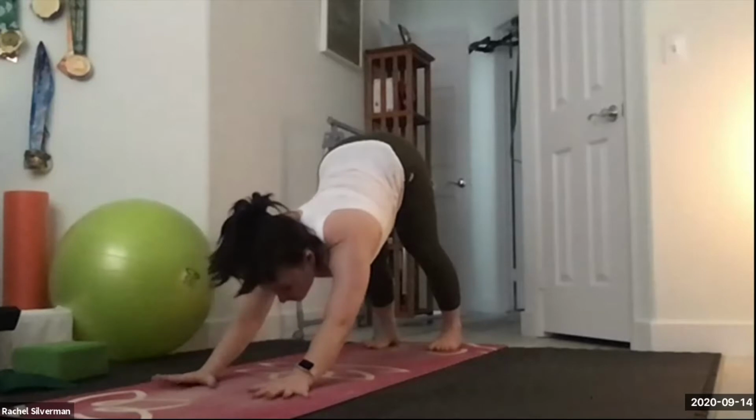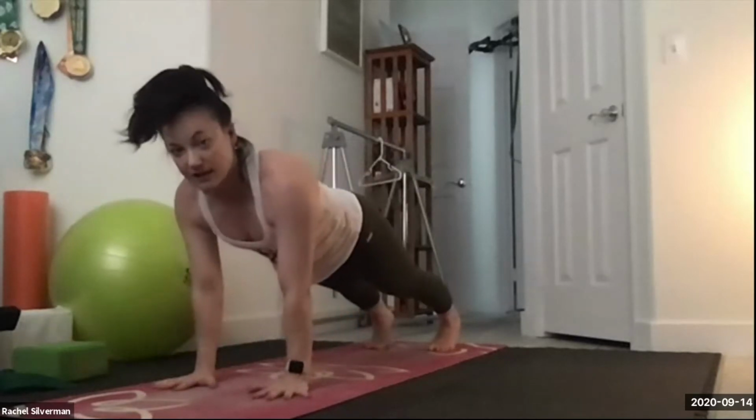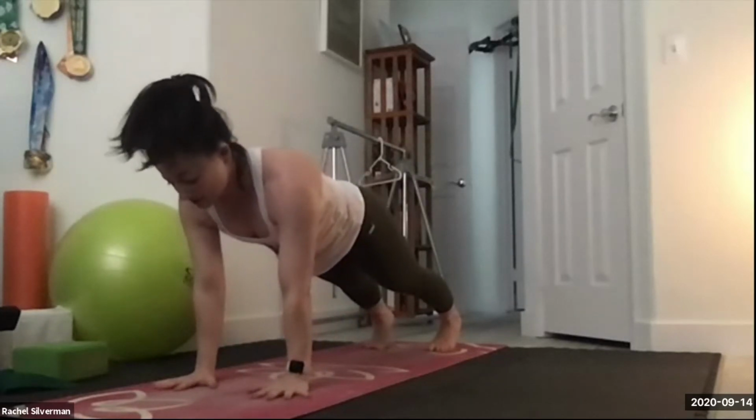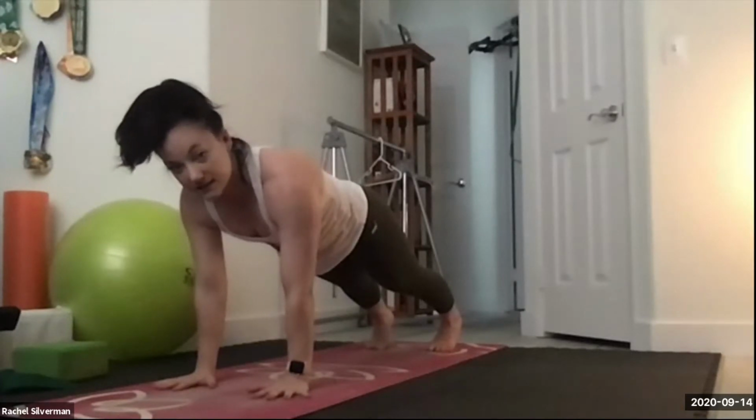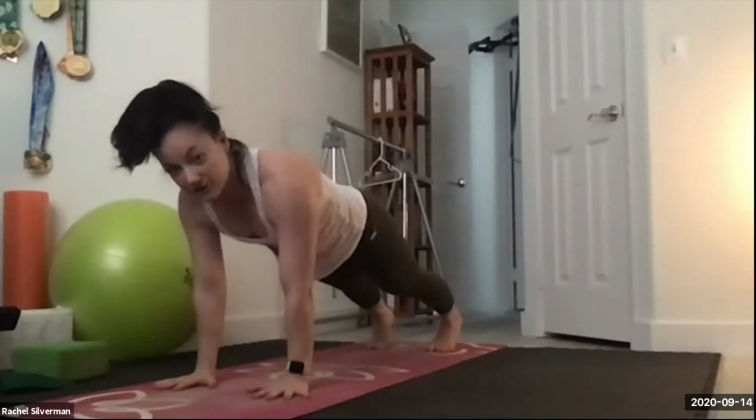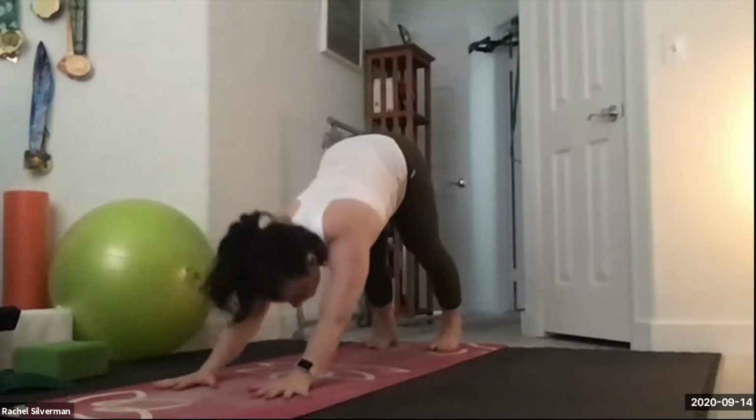Inhale, come forward just to a high plank position on your hands and toes. So shoulders, elbows, wrists stacked, feet hips width. Your body's in a straight line. This is exactly where your hands and feet should stay for down dog. Just lift the hips and push back, down dog.